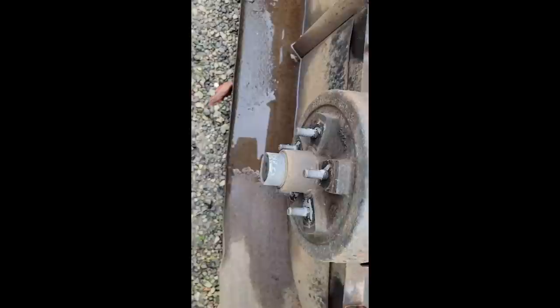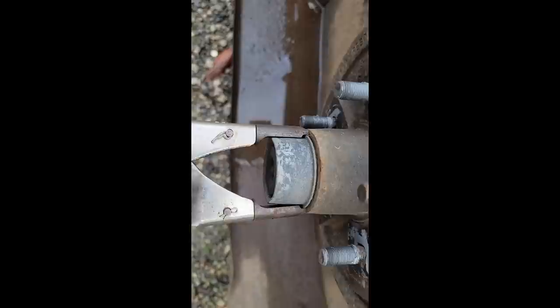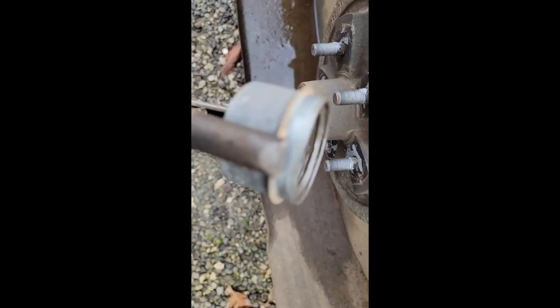Wheels off, next thing, get the dust cap off. I've had these pliers for quite a long time. I don't think I would purchase them again, but since I have them, I will use them because they definitely help you get these off without damaging them. See how they get underneath the lip there? Just wiggle it back and forth and off she comes.